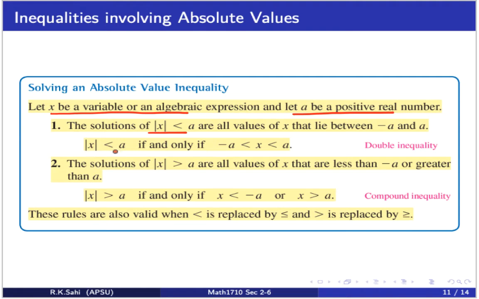If you have this scenario, strictly less than a, then you simply write this the other way. In other words, to get rid of this absolute value, we put a minus a on the left-hand side, strictly less than x, strictly less than a. But if you're looking at the absolute value of x strictly greater than a, then there are two parts to it: x is strictly less than minus a, or x is strictly greater than a. Now these are very, very important when we solve problems. This strictly less than symbol can be replaced by a less than or equal to or a greater than or equal to symbol. So we start with a very simple example.